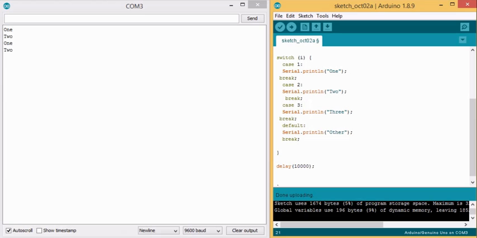So those are the 2 different ways you can do conditionals, the switch case or the if-else. And the if-else is good for checking a single condition, and sometimes multiple conditions, but mostly checking a condition. Is this true or not? If it is, do this. If not, either do nothing or do something else. The switch case is more useful when there's multiple things I might want to happen.